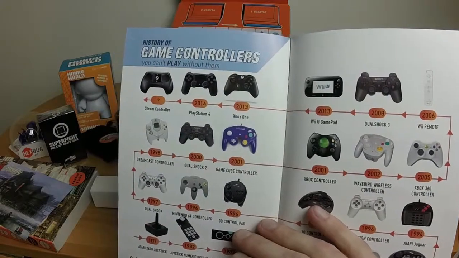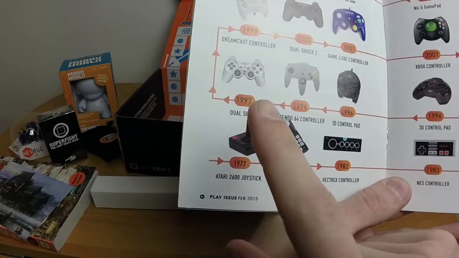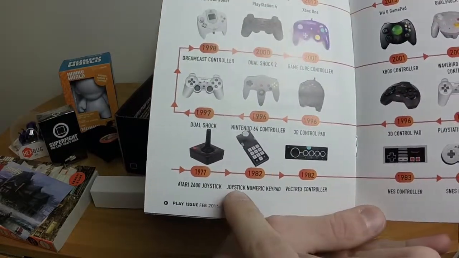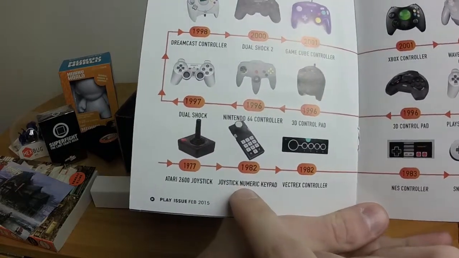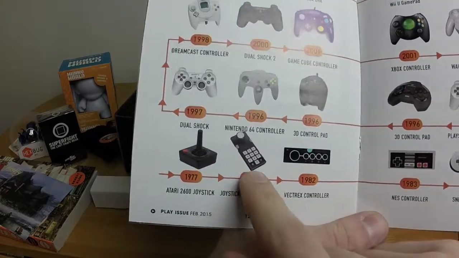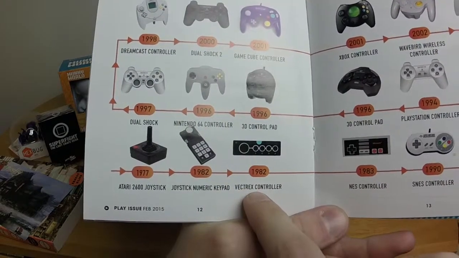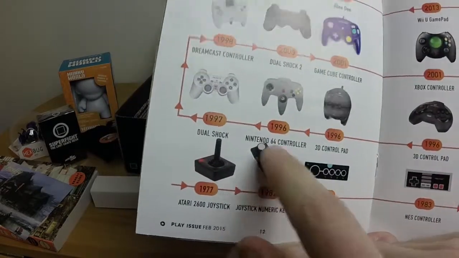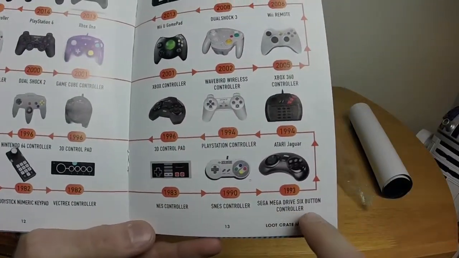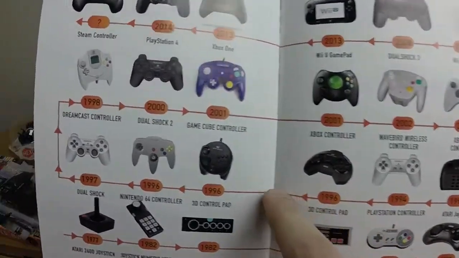The history of game controllers. Oh, so we start down here with the Atari. It's not the first game controller, but it's one of the earlier ones. And then we go to the joystick numeric keypad, which I know of as on the ColecoVision, which I believe that specific controller is the ColecoVision. Well, I have seen this on other controllers. NES controller, SNES controller, Sega Mega Drive, Atari Jaguar, PlayStation, and so on and so forth.